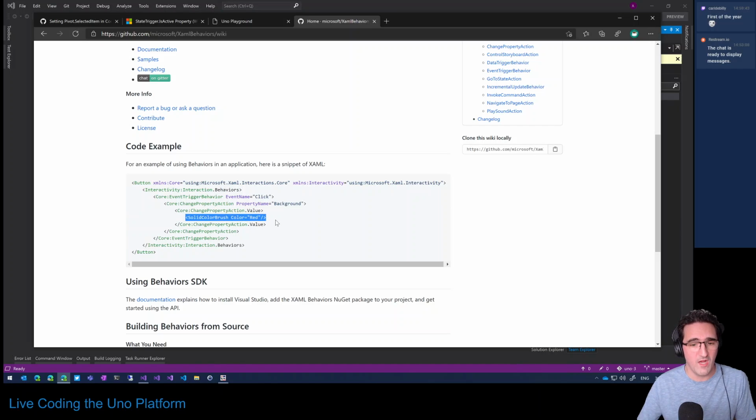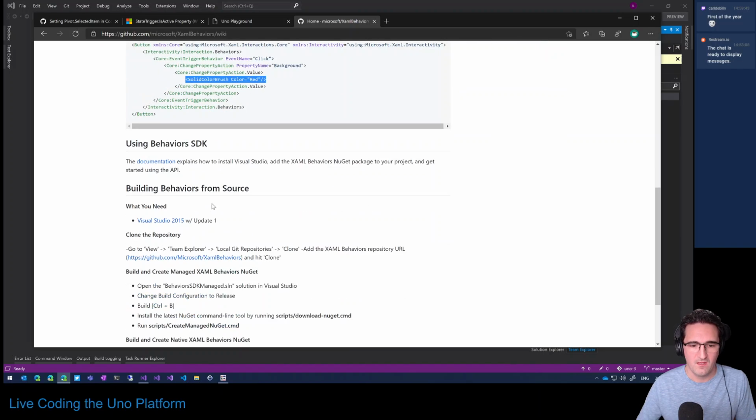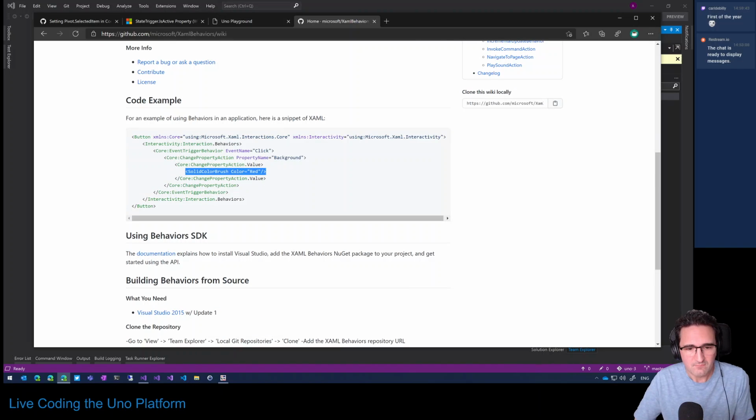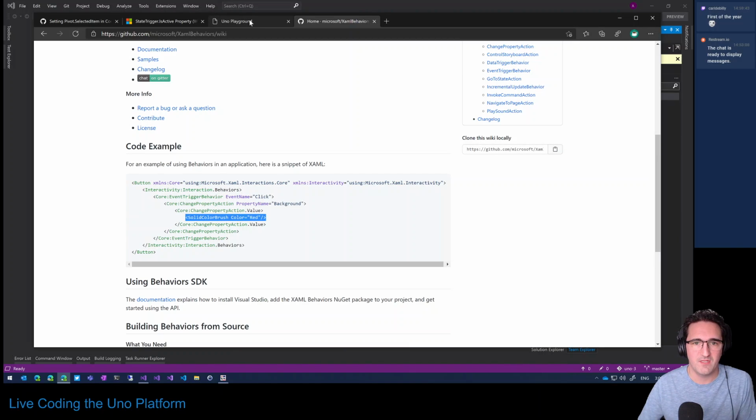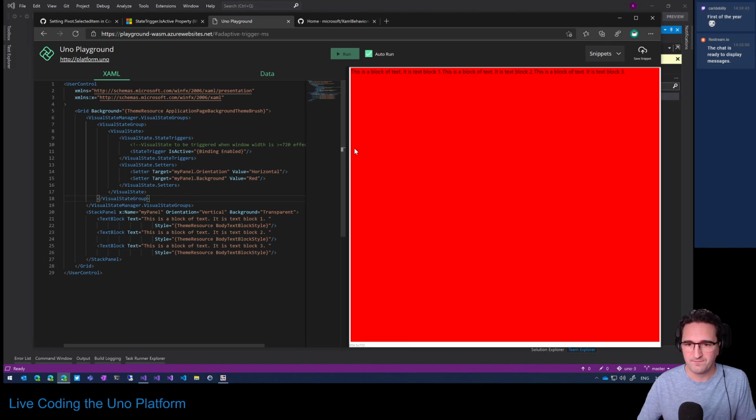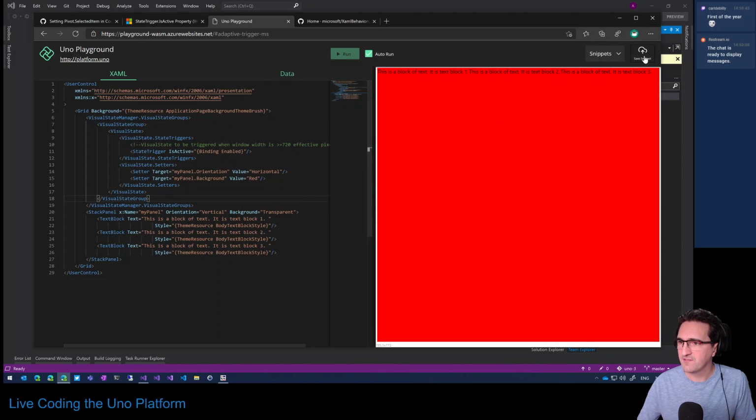So that's another way to alter the properties of an object based on something else, all defined in XAML. Sorry. So that's one of the other libraries that you can use to change the properties of a control. So I'll make a link of this.